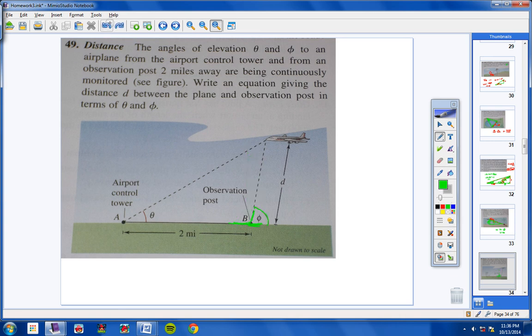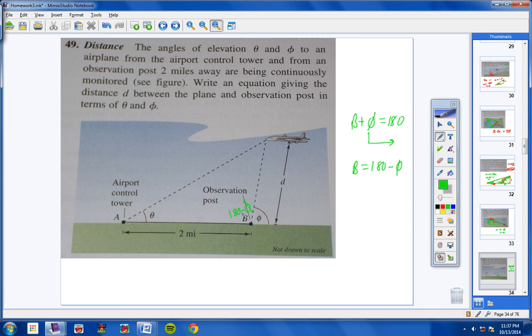Okay, now why is that important? Well, watch this carefully. I'm going to show you why it's important. I can find what B equals. This angle right here, I'm calling it B, is going to be called this angle here minus 180, because remember, if I add those two angles together, what do they always equal? Now bring this over and make it negative, and B equals 180 minus the unknown angle. So this angle right here, I'm going to call angle B, is always going to be called 180 minus this angle. Got it?